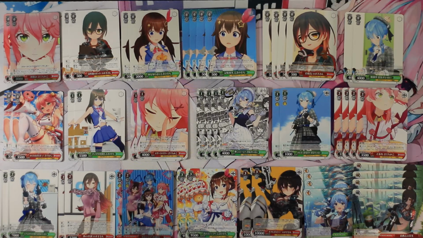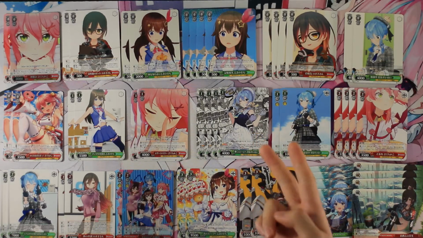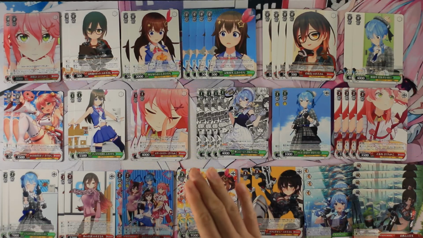Pretty interesting. Her first effect is when she's played from hand to stage. You choose 2 level 3 Robocos, specifically this one, from your waiting room, and put it to your bottom deck.